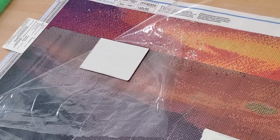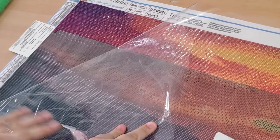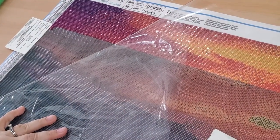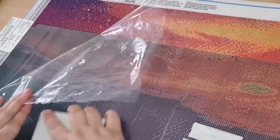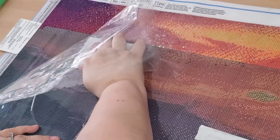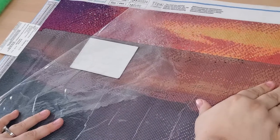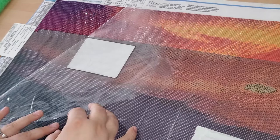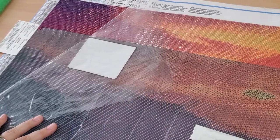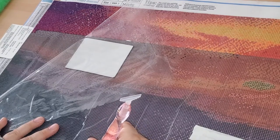Why is my painting trying to escape? Oh my god. It needs to be clipped up there. Can you clip it? Yeah. Because there's too much weight on it up here. You can roll it up and clip it.